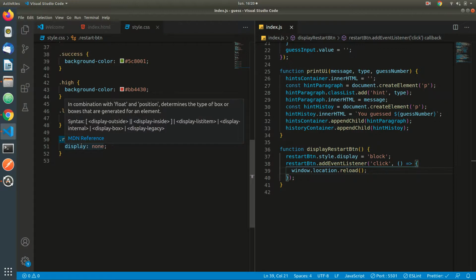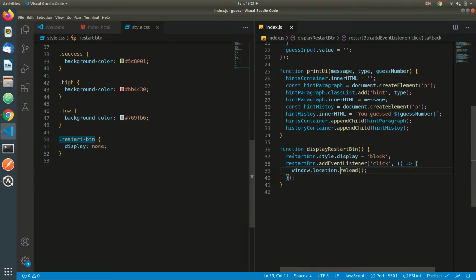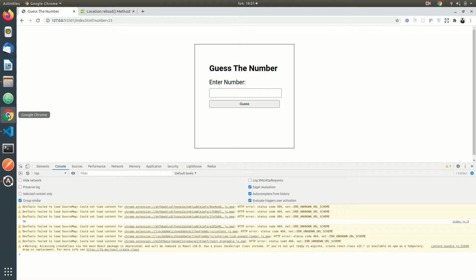But if you had to keep track of, let's say, the highest score, or someone that made the least hits possible, you can choose to do it another way. But for this one, to make it simpler, I just want to use location that reload method.